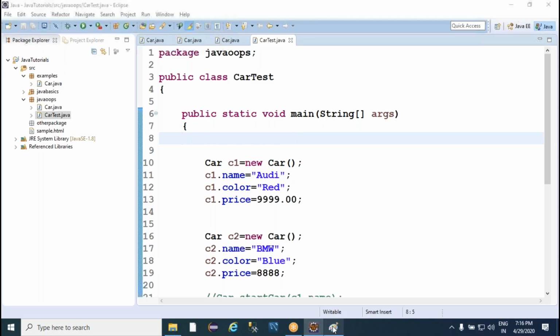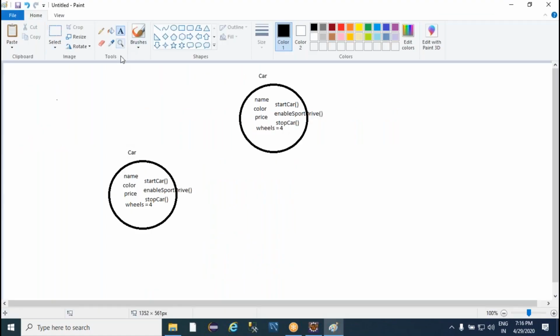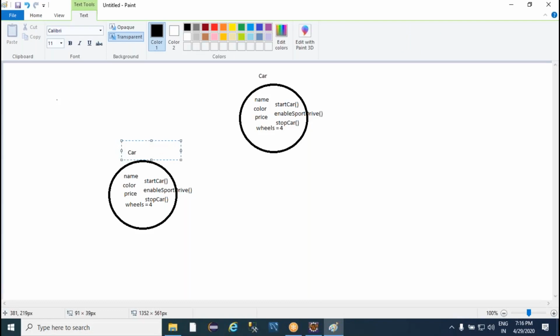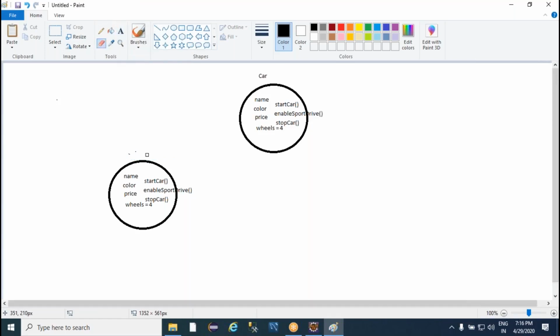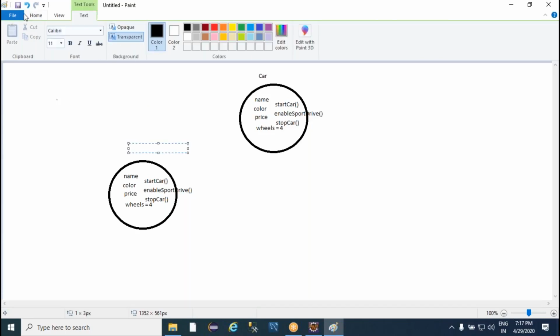The same way, here, we have given some name for this.